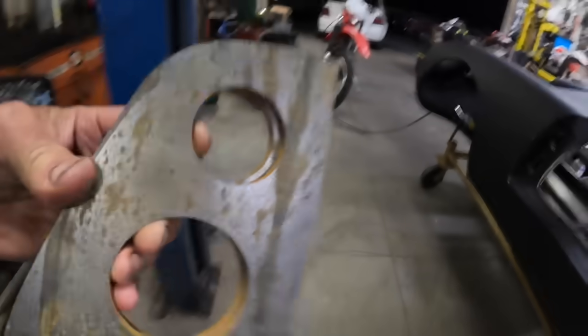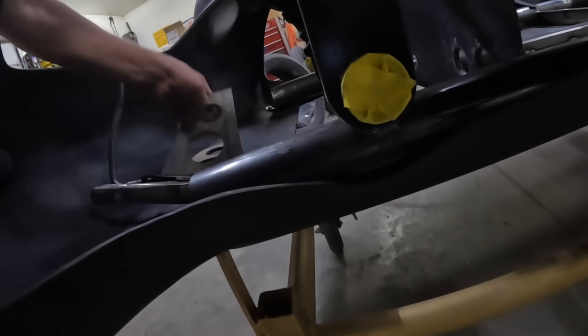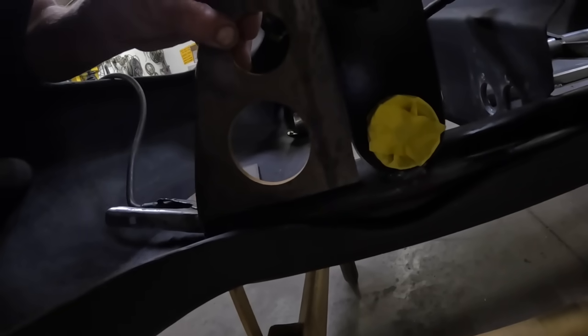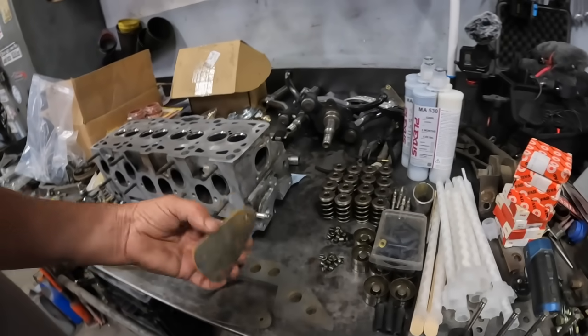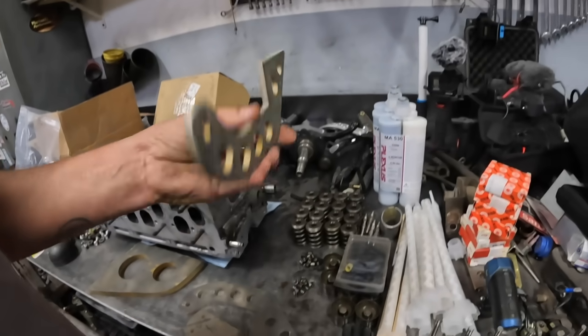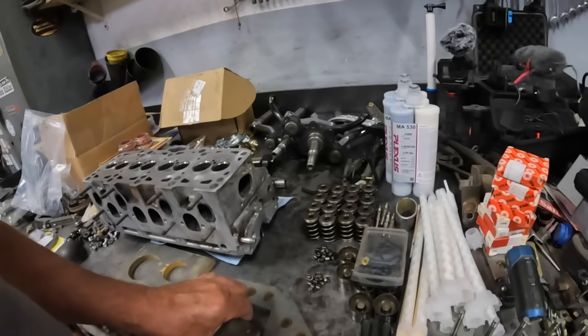So these are the gussets that I had water jet cut that will basically go right in here. So this is the brace for the front axle. So we'll get these tacked in, squared up, and get them welded in. And then we've got these, which are the trunk hinges, which the trunk is in the front of the car. So I'll get them tapped and in the trunk lid. And then we'll get the rest of the hinge mocked up and welded and glued into place.